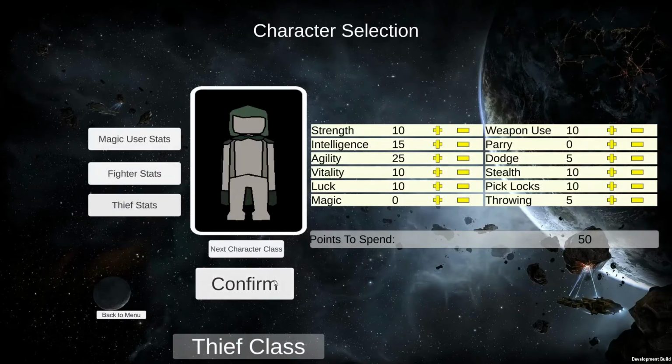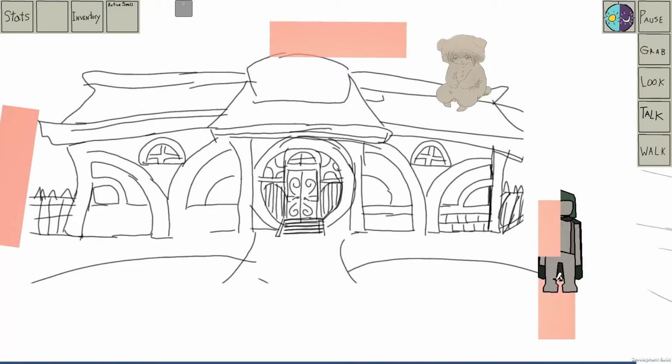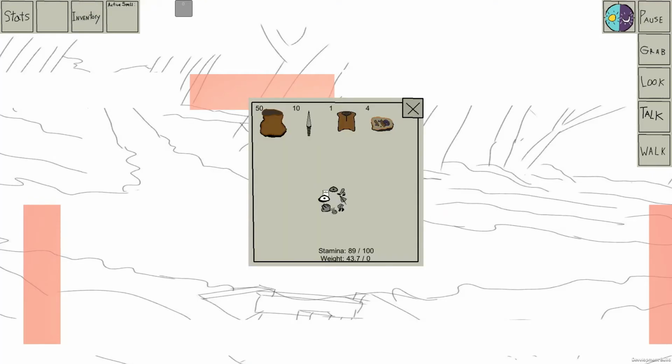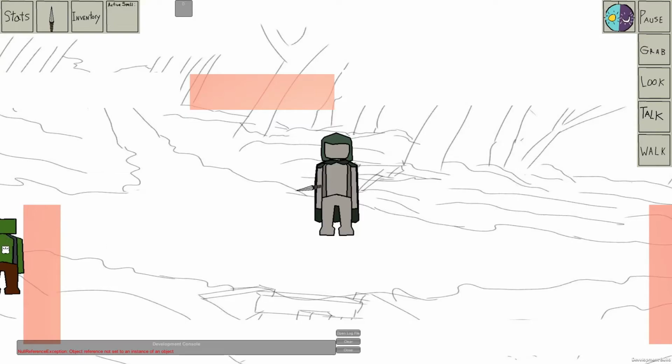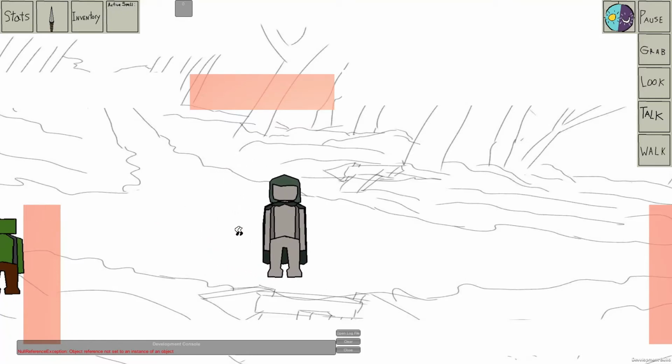Let's see, actually pick a thief class, and then just not put any extra points in stealth. Let's put it all into throwing. Wait for an enemy to show up. That was fast. If we can get close enough to actually hit it, it should. Oh, we're not actually in stealth mode. There we go.